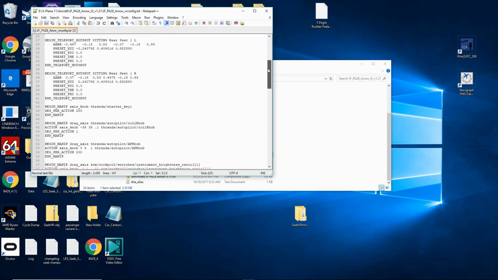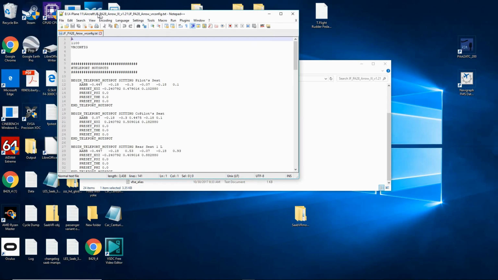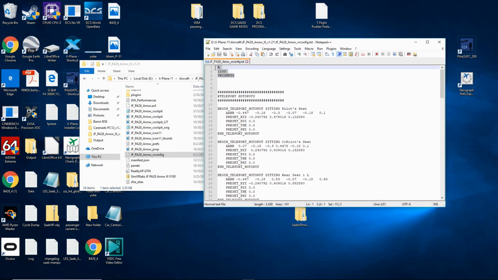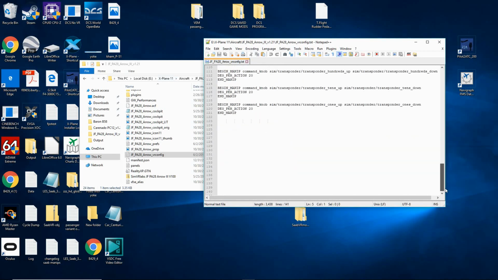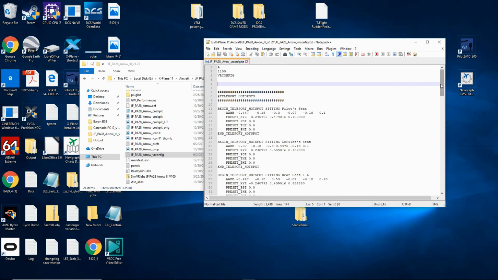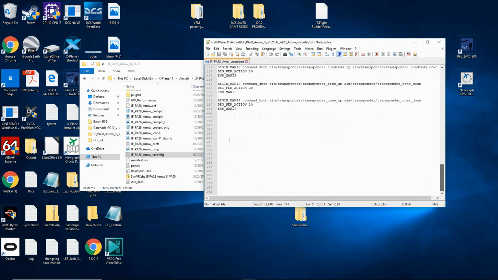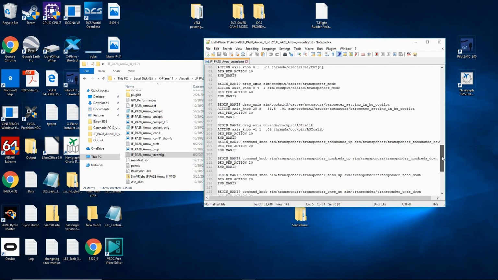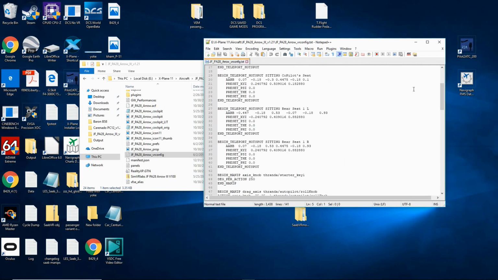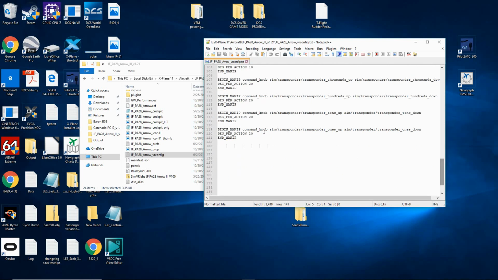So I'm going to right click it and click Edit with Notepad++, and then you can see Notepad++ makes it a lot more usable. When you do make a VR config, you have to have these 3 lines in it, just like you see, before it communicates with X-Plane. And then anywhere in the white space, you can make different types of manipulator tweaks or teleport hotspots. You can do it at the top, you could do it at the bottom. It doesn't really matter. So in this particular one, you can see there's no yoke stuff in it. There's just some knob stuff and some teleport stuff. So let's give it some yoke tweaks here.